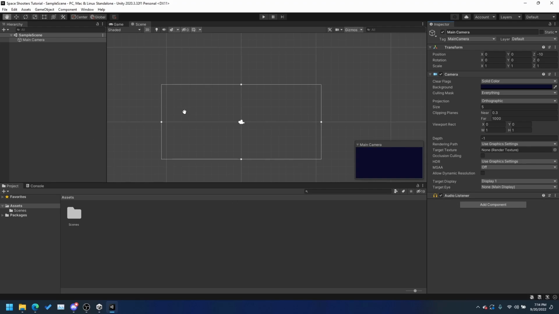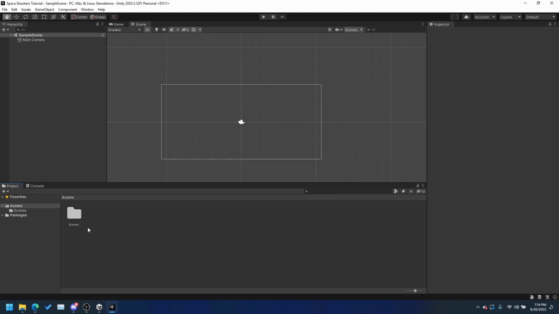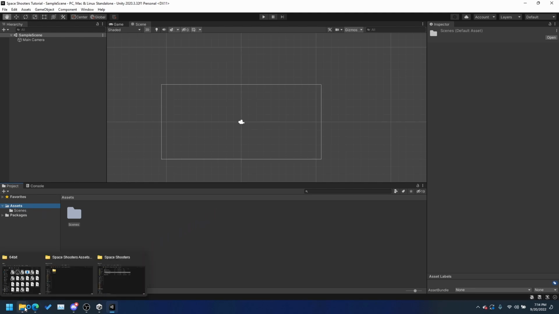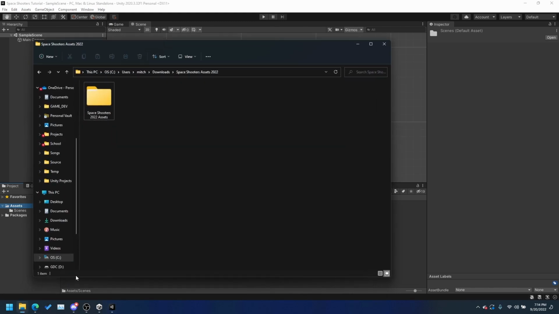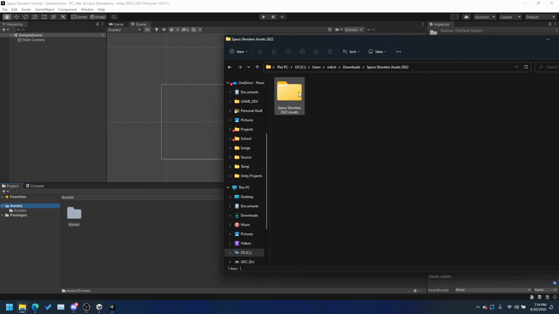Okay. So then there's also the project tab down here. This is where you can access all of the different assets and such. And with that in mind, if you open up the folder that we downloaded from the club website, inside of there are 3 folders: scripts, sounds, and textures. And these are all of the 3 folders that we need for the workshop today. So if you were to unzip the folder and then go inside of there, you can actually just drag and drop them into this project view down here, and it will automatically copy them into the project so we can use them.